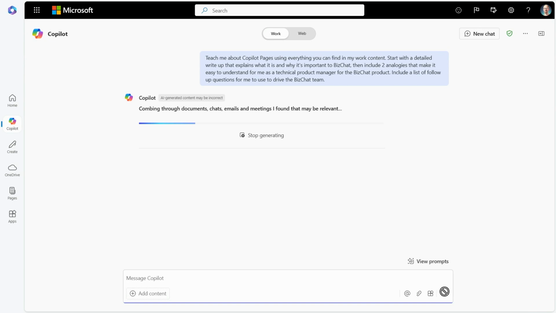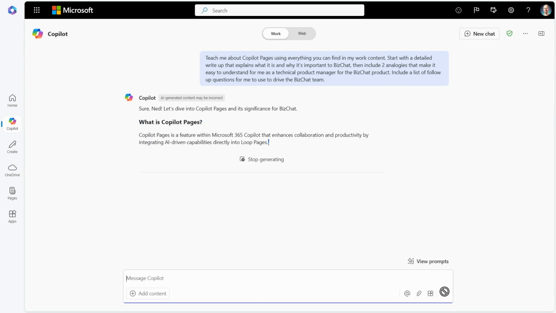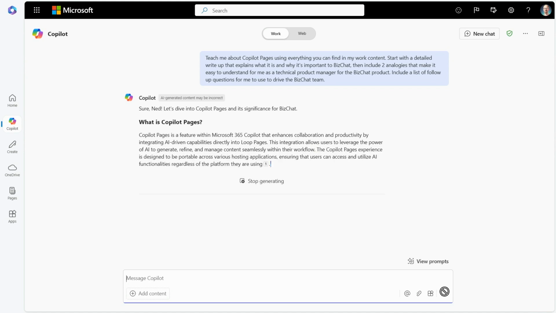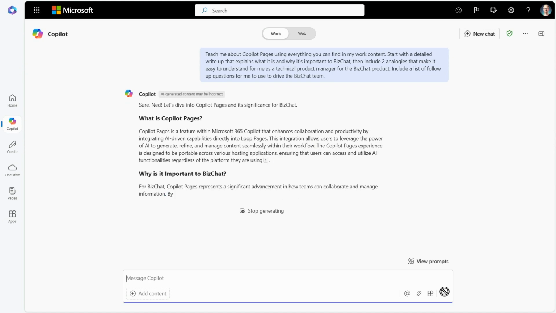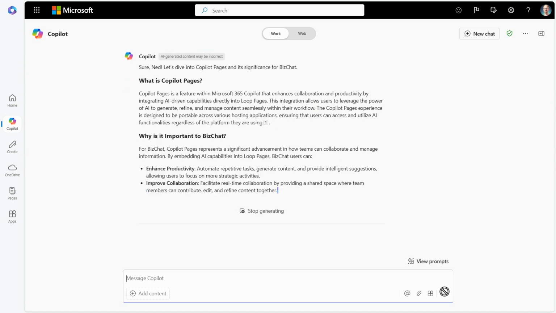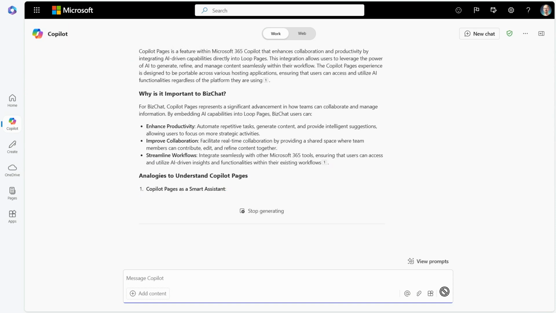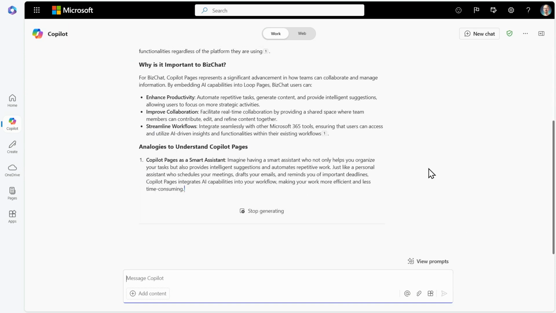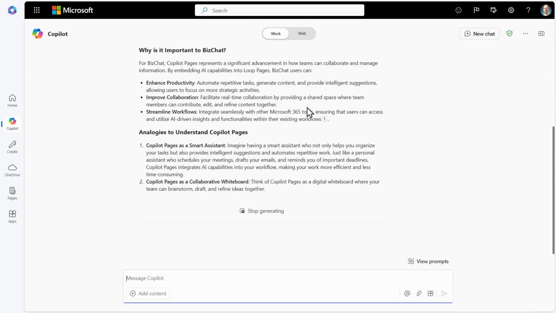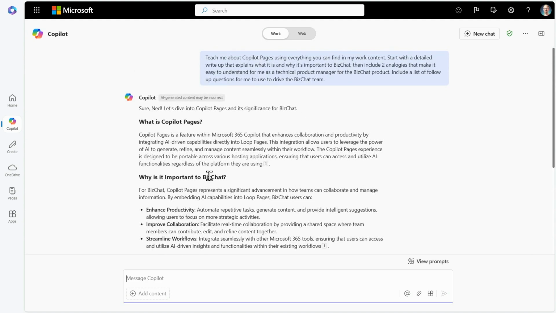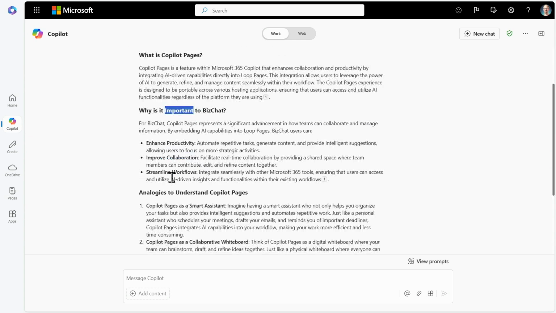And so using Copilot is a great way to ramp up on those projects, because it can go and search not just the data that I know to look for. It can go and read through all those documents that I might have had to search and probe and scan through, and then it creates a nice brief for me to make sense of it. And that brief is personalized to what I want to learn. So for example, in this case, it knows I work on BizChat, and so it's telling me what's important to me working on that product.